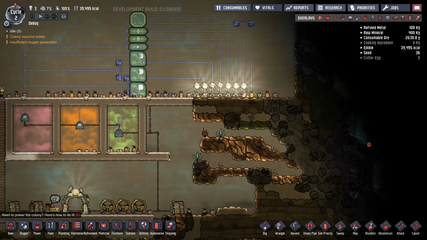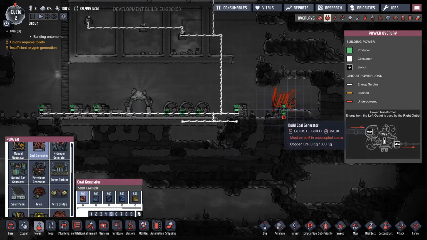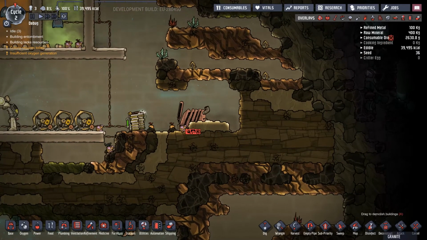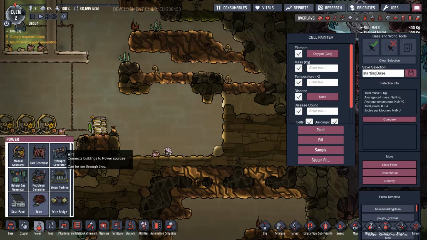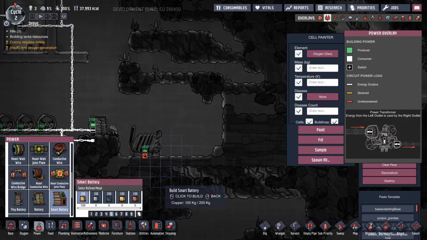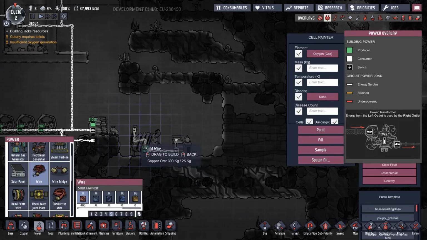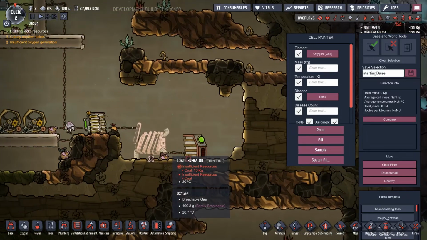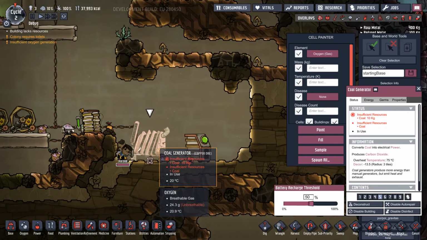But a simple thing is, for example, when you have a coal generator, let's say, because almost everything is bound by automation. So oops, that's a little bit unfortunate, the placement there. I guess I can deconstruct that. And let's destroy some of the floor here. So let's picture that there is a coal generator here, and there is also a battery, a smart battery. So here, and so these things are connected, and this is something that you see me doing a lot in my games. So basically this doesn't have coal at the moment, but that's okay, they will probably add some.